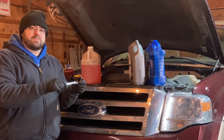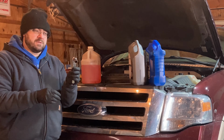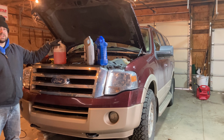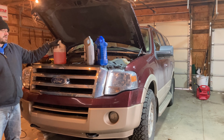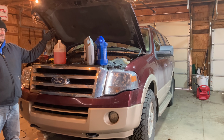To get that oil drain plug removed, I've got a 5/8 wrench. I've got windshield washer fluid here because in the winter time and in the springtime, you go through a lot of washer fluid here in Northwest Pennsylvania. There's still some salt treatment on the road. Anytime the roads get wet, it makes the windshield hard to see through.